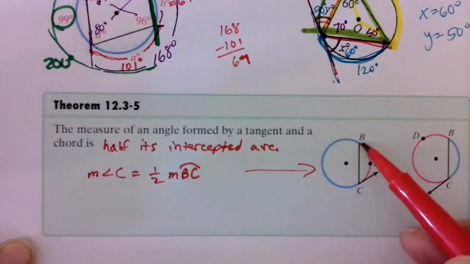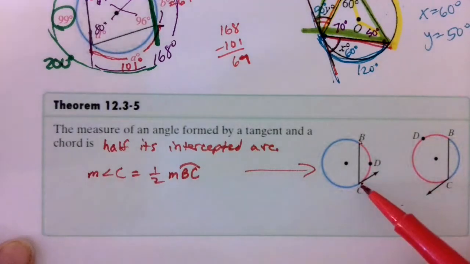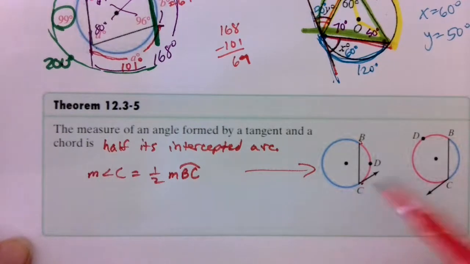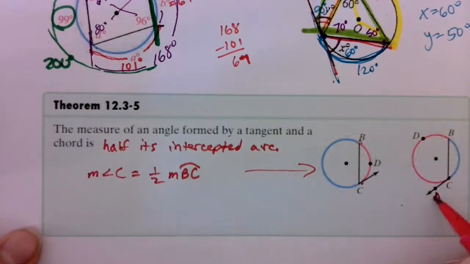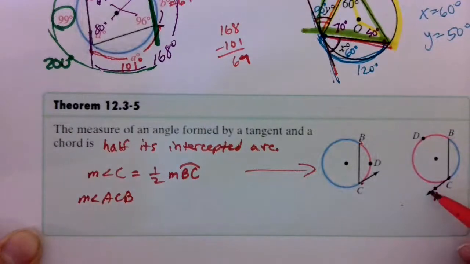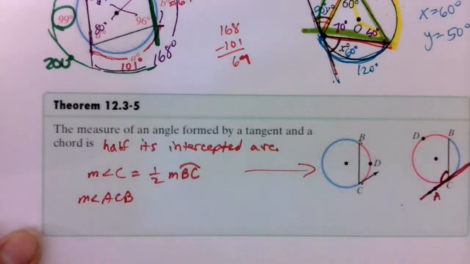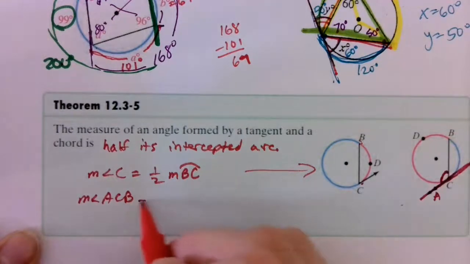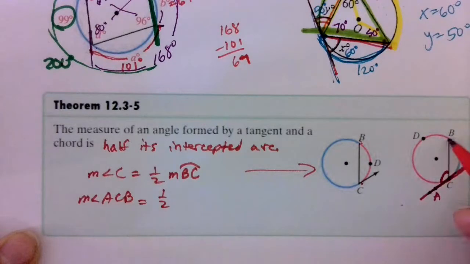And notice this one I named arc BC as a minor arc, 2 letters. And in this one, for the measure of angle C, we can use 3 letters if we want, or since that's the only angle C drawn in the picture, you could call this AC. And the only reason I would do that is that this line could be extended, right? That tangent could keep going. So if I call that angle ACB, it's a little clearer that I'm referring to that angle right there, is still 1/2 of the arc inside of it.